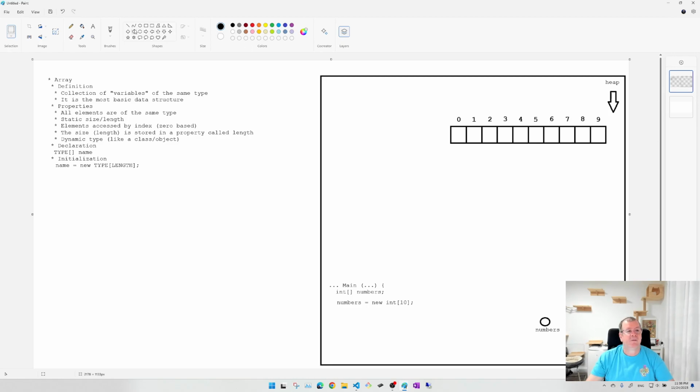And then this reference here will point to this array. And remember that there is a separation here between the stack and the heap.